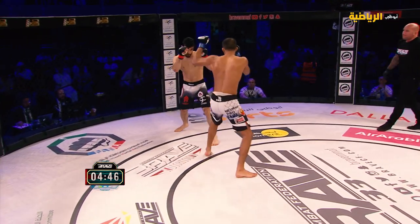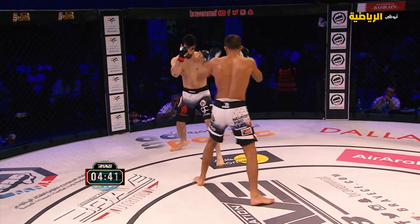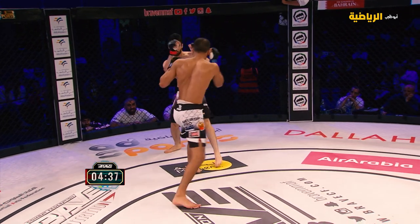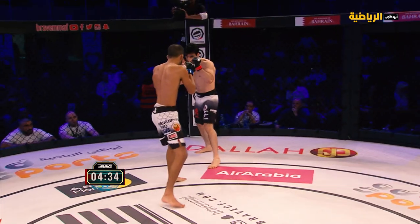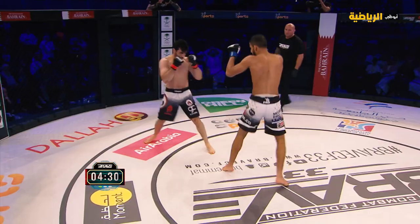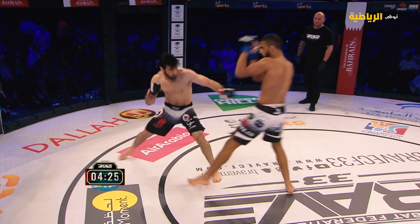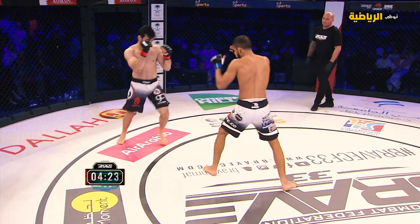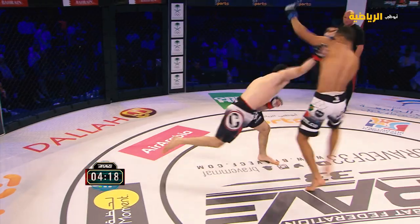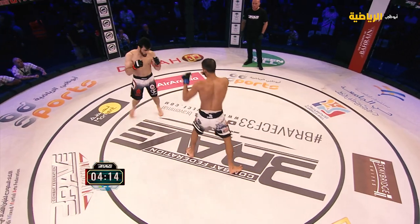You can see the stalking movement of the taller man, and what a leg kick returned by Hassan Talal. No feeling out period here, Phil. They're feeling each other out by throwing full power bombs. That's a beautiful job from Yousaf. Charging forward, beautiful counter striking from Yousaf. Phil, Yousaf had good luck with that straight right hand. I think we're going to see it pop again fairly soon. Big overhand attempt that was caught more on the gloves of Yousaf.